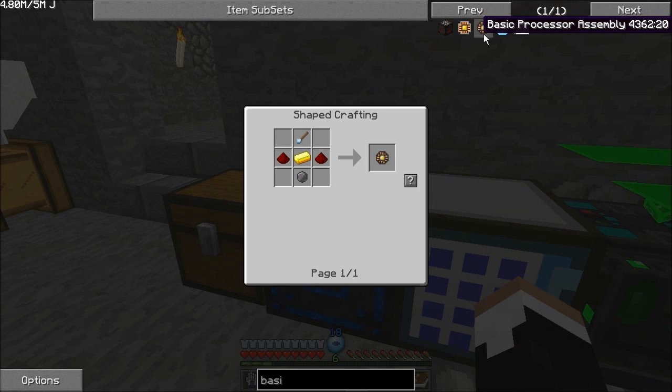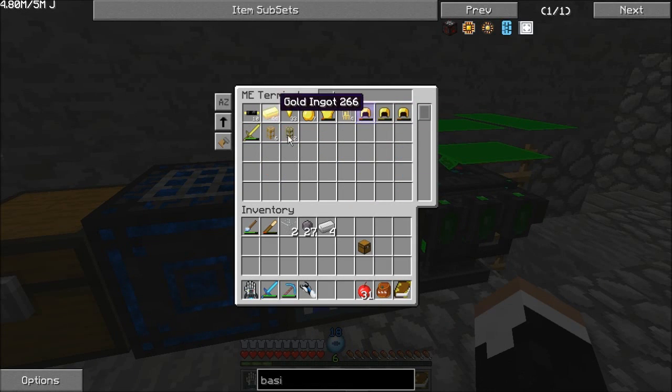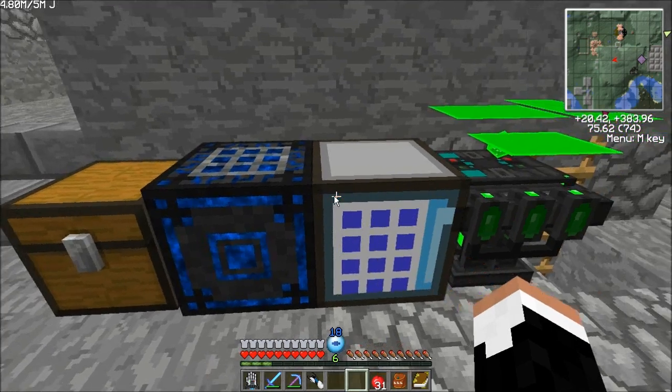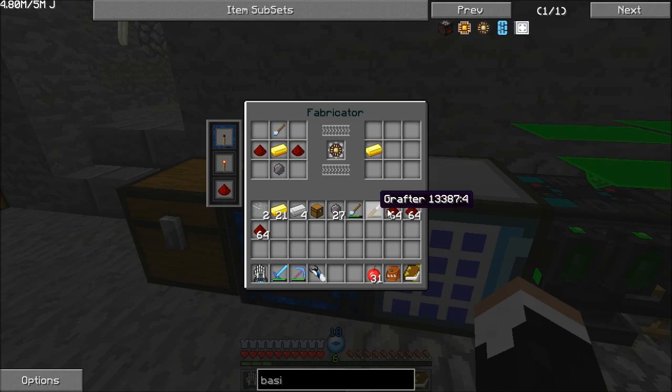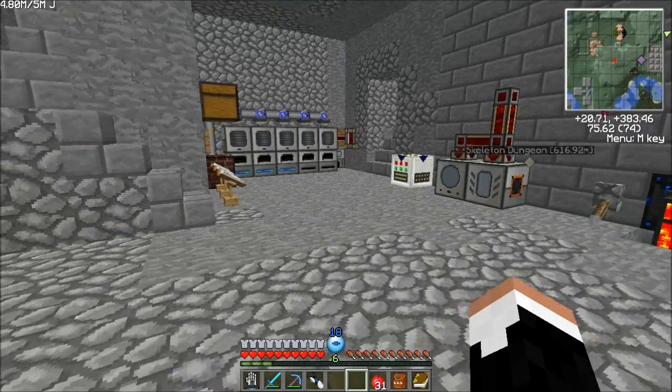Alright, so the basic processor assembly is done like that. We need some gold, which we're also low on. Gold, we need some redstone, which we're not that low on because I went out and mined a bunch of it. We need 2 of these processor assemblies. So why is this thing... Oh, because I've got the grafter in there, not the quartz cutting knife. There we go. Basic processor assemblies.